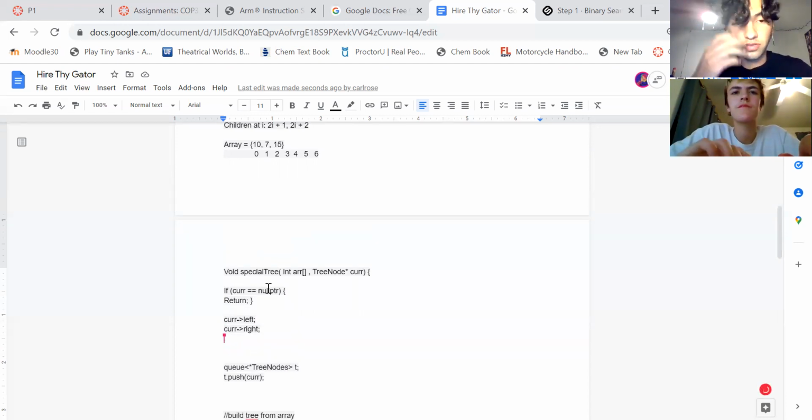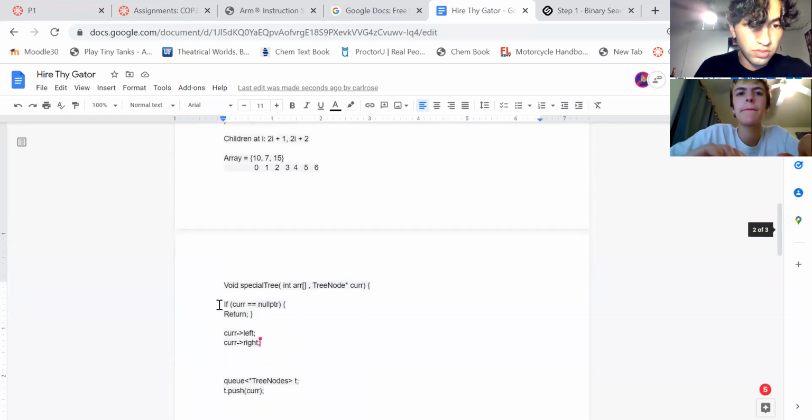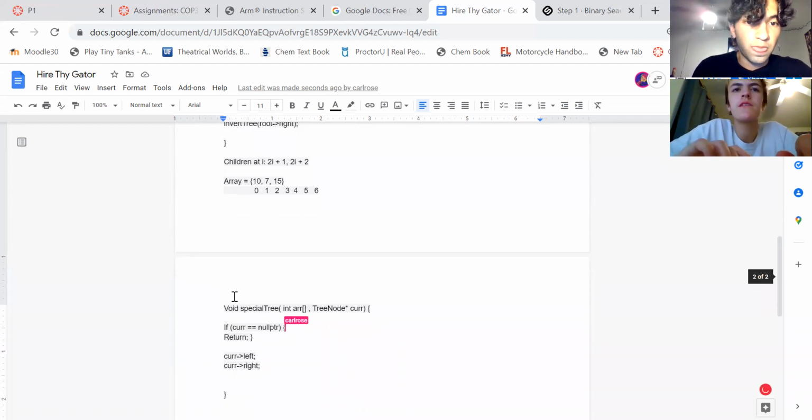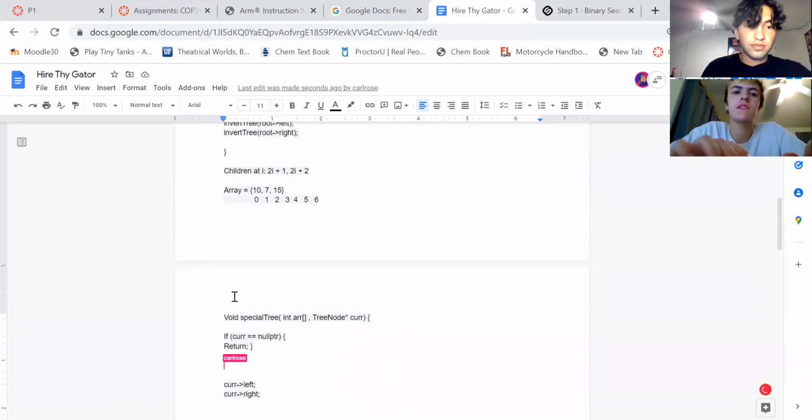This is just building the tree from the array. So what you would want to do is make a for loop that just iterates through every element. Correct, you said every other element? Yes, every element in the array.